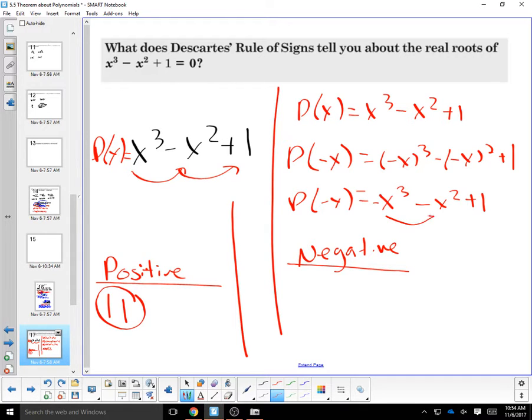Is there a sign change from the first to the second? No. What? Shh, I can't hear your question. What's negative times a negative? Positive, right? And then positive times another negative makes it negative. Who's still confused? Okay, from the first to the second, we had no sign change, but from the second to the third, we did have one sign change. That means that I have one root being negative and the other 2 being positive.